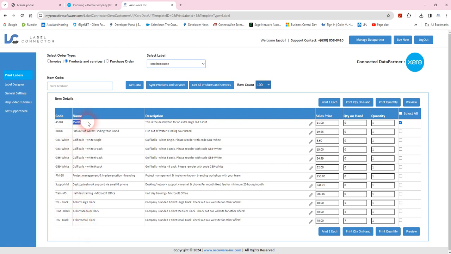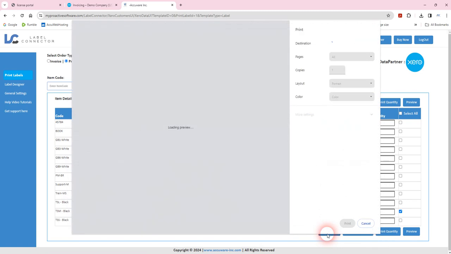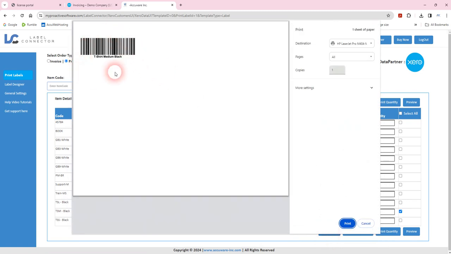So we do recommend that you make items where maybe the code and the name are short, but then you can be verbose in the descriptions all you want. If you want to have tighter barcodes that fit on smaller labels, you're going to want to use a shorter name here, but you can use longer names to print a label, and I'll show you the result of doing that. We'll go ahead and do that again. And you'll see here it made a much more extensive barcode with a lot more lines. This is less likely to fit onto a smaller label that you may want to use, but it will work.